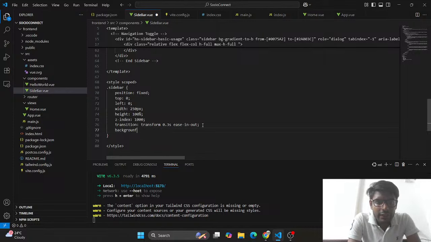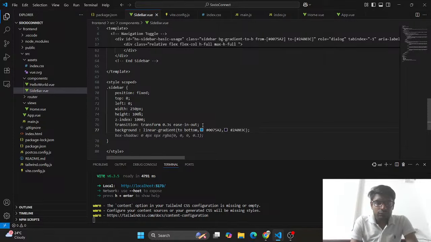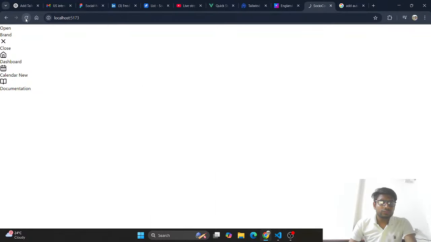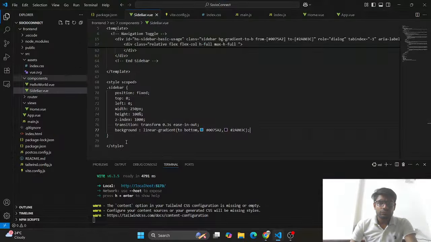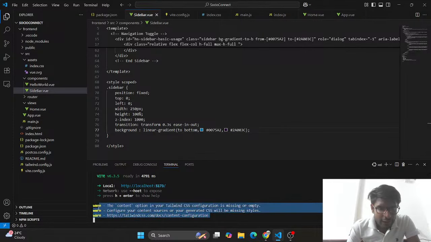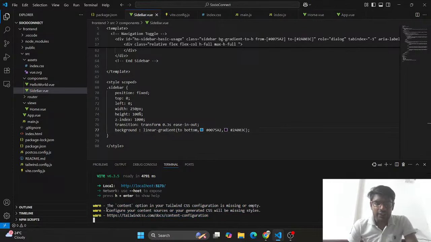And background, also we will check these things, why it is giving warnings and what these warnings mean.